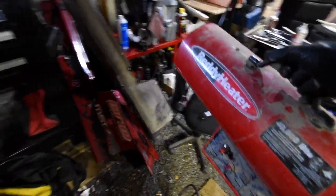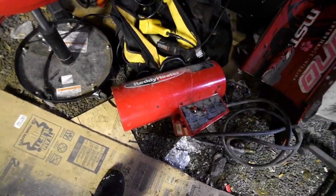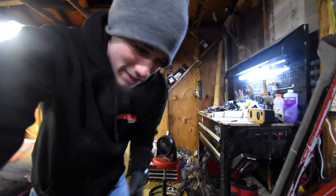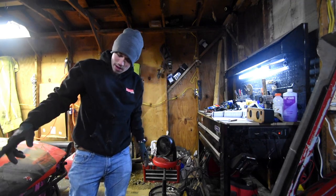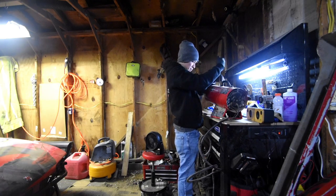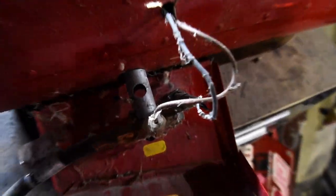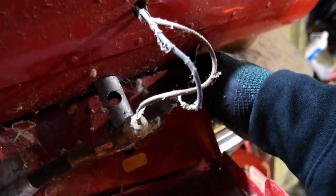So I have this one that I got as a hand-me-down, and it's broken, and I see the igniter wire kind of ragged. I'm gonna see if I can fix it, because if I can fix it, then I'll just use that one. That one's like 40,000 BTU. And that one's, I think, 30 to 40, but this one blows. We'll see, do a little test. You can see on here, it shorts out. See that? Bam!